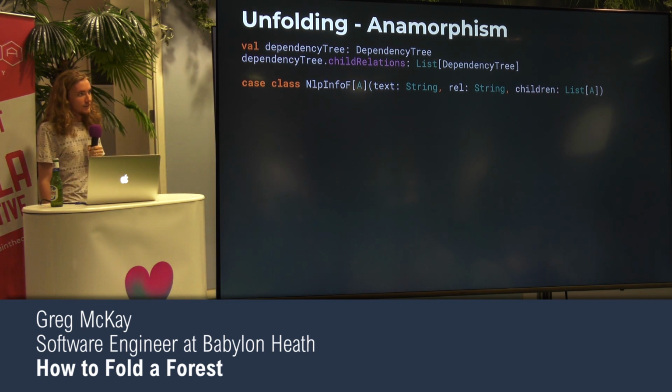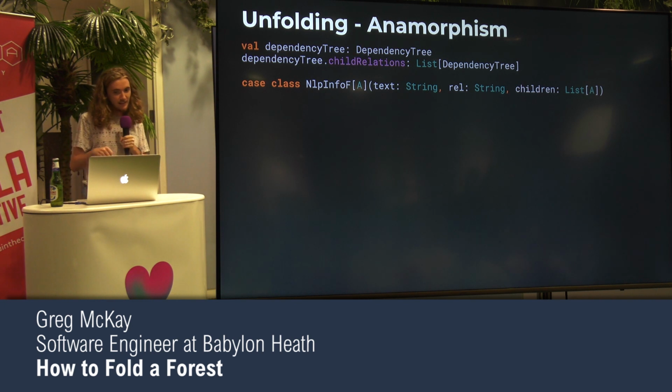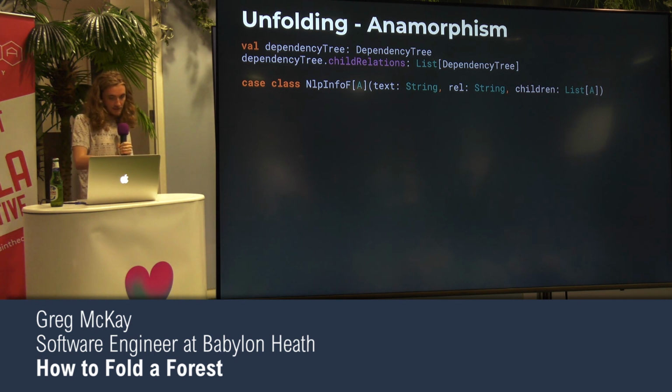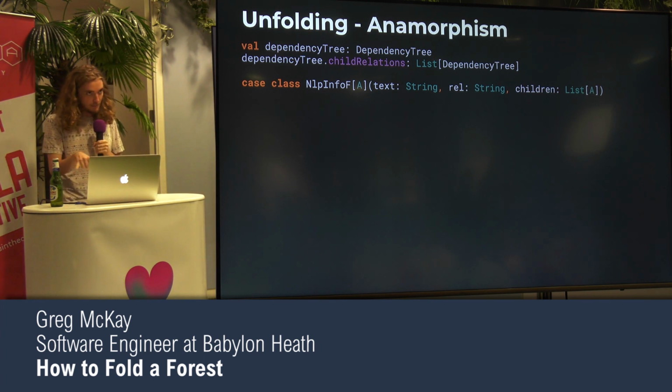So when we actually used this, we were using it for a project that had a lot of trees, and basically what happened was we did some NLP parsing on some text, and then we got this thing called a dependency tree. And this is like lots of different segments of text arranged in a tree with the relations between the text, how the different components of the sentence or whatever kind of relate to each other. But this was a Java library, and we had some horrible mutable stuff going on.